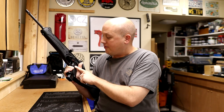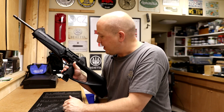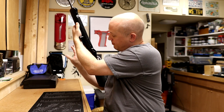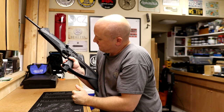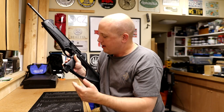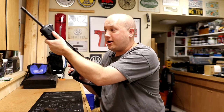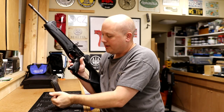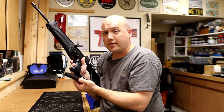Because they've incorporated the Beretta 92 mags, you have the magazine release in the typical place you would for a pistol, and that's where this stock is horrific. I cannot get my thumb around — I can't bend my arm to the other side to reach this magazine release. The only way I discovered to release this magazine was with my left hand, so I have to take my non-shooting hand off the gun. Now, is this something I could get over with practice? Yeah, but I think there's a more ergonomic way of doing this.